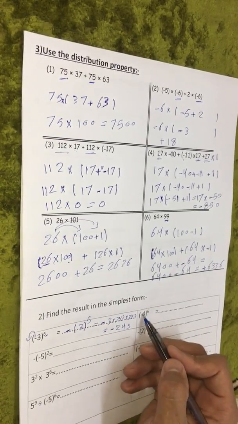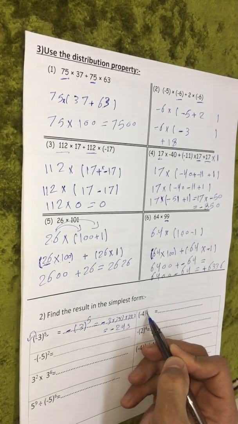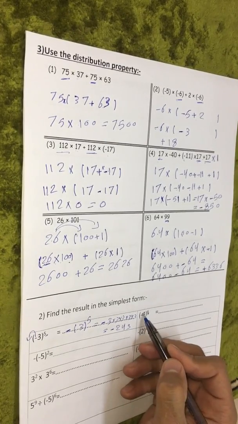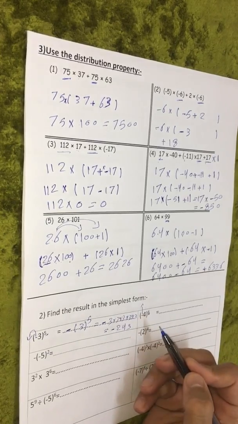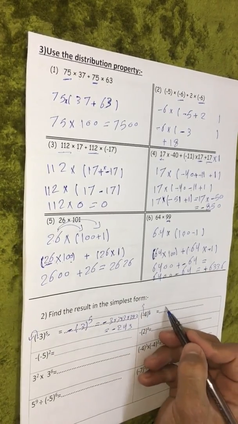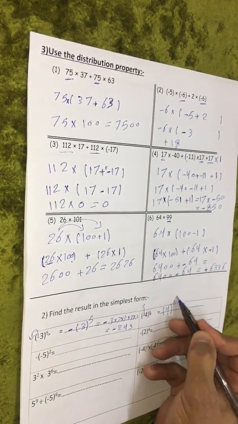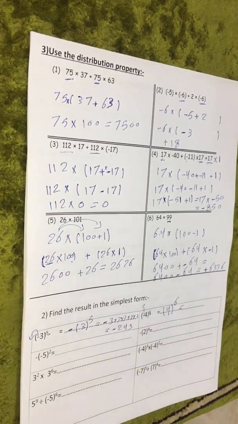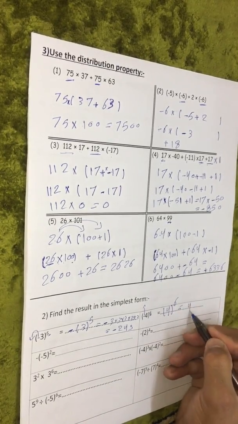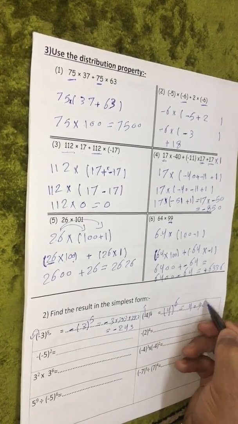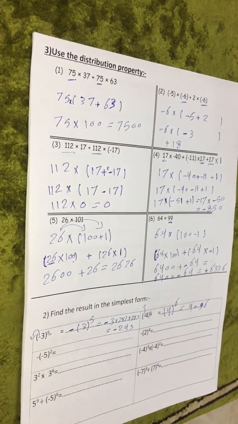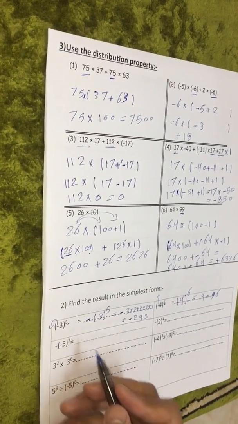What are you doing? You must look at the power. Yes, the power here is even. What are you doing with the negative? Go away. So the remainder will be 4 power 6. That's meaning also 4 by 4 by 4 by 4, 6 times. We said about this before. That's equal 4096.